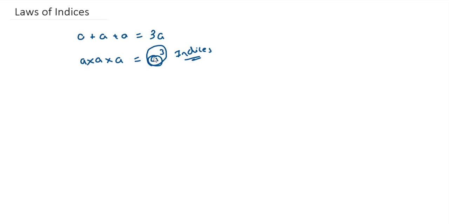So this format of representation is known as indices, where A is called the base and the number to which it has been raised is called the power or the exponent. So any number which is of the form a raised to n, where a is the base and n is the exponent, is called indices.